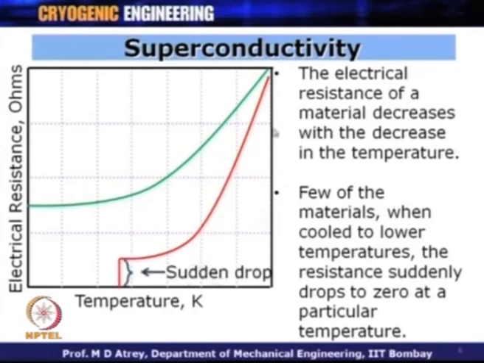So, here you can see that as soon as the material starts getting cooled, the resistance decreases gradually, but at this particular temperature the resistance suddenly becomes equal to 0, and this particular temperature we call the critical temperature. Suddenly the resistance becomes 0 and the material becomes superconducting at this point. Alright. So, this is a phenomenon or this is a behavior which is shown by a superconducting material, that as soon as the temperature comes to Tc, the material has become superconducting. That means, its electrical resistance has become equal to 0.